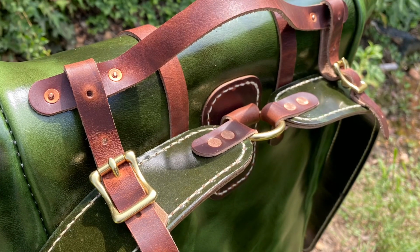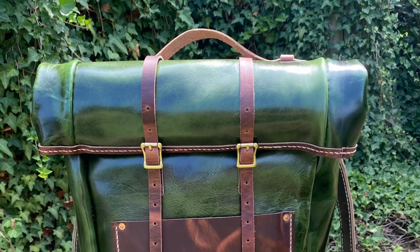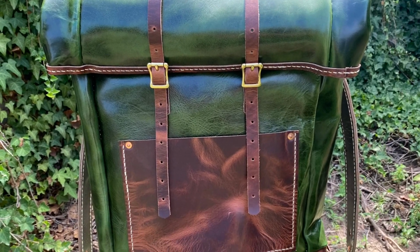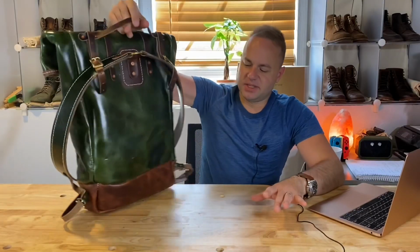Like I said, it's very rigid. It stretches a little bit like Chrome XL does as well. It's very difficult to cut through, which I find interesting. It's interesting that it stretches. It's got a pretty firm temper, but it's still very supple, very malleable, similar to Chrome XL. I love it. In fact, I'm considering ordering more.